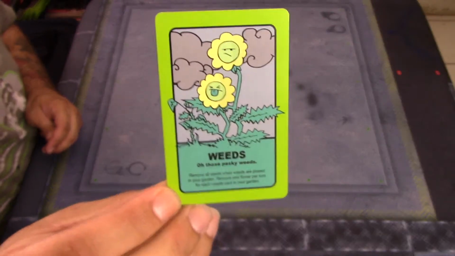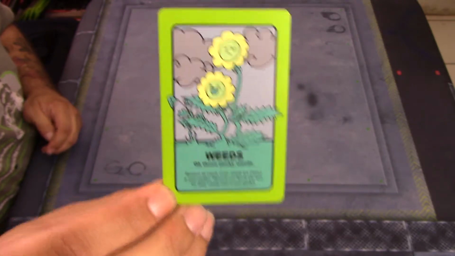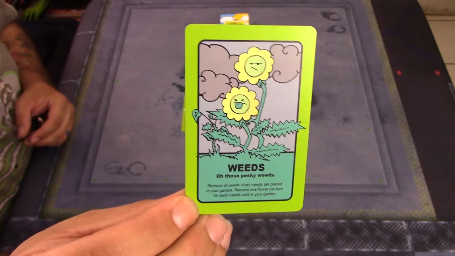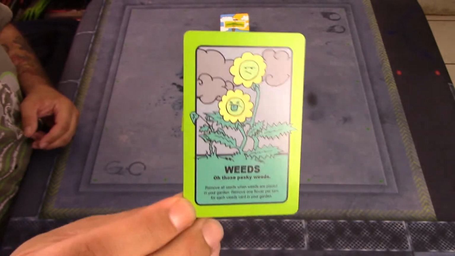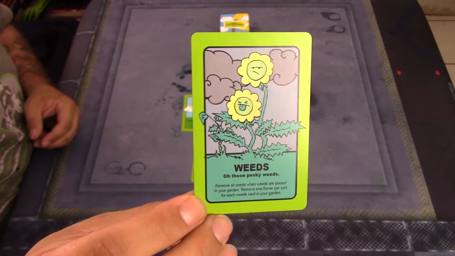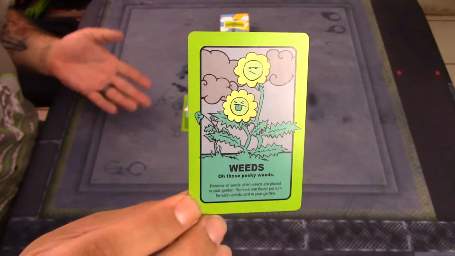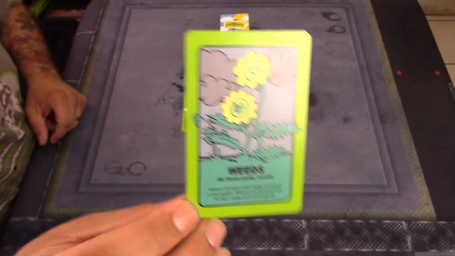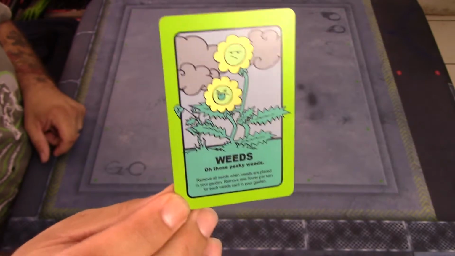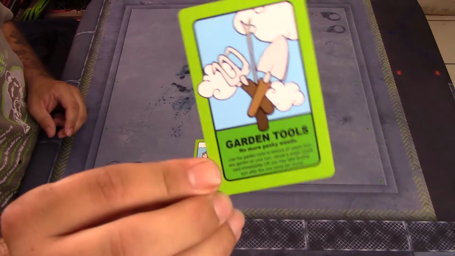So if you have 1 weed in your garden, you'll have to discard 1 flower. If you have 2 weeds in your garden, you'll have to discard 2 flowers, and so forth. Now, you don't discard all your flowers, only the amount of weeds, and the weeds do not get discarded. They will stay in that garden, so that on each subsequent turn, at the beginning of it, they will make you discard a flower from your garden. So you really want to try to get rid of weeds, or stop them from being planted in your garden in the first place. Which brings us to the gardening tools.